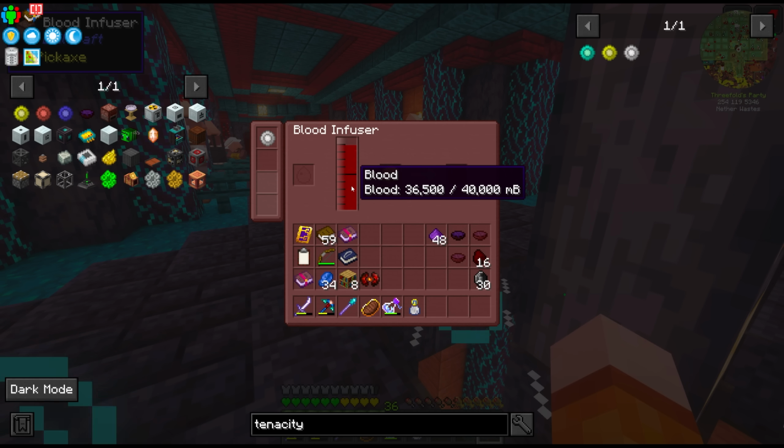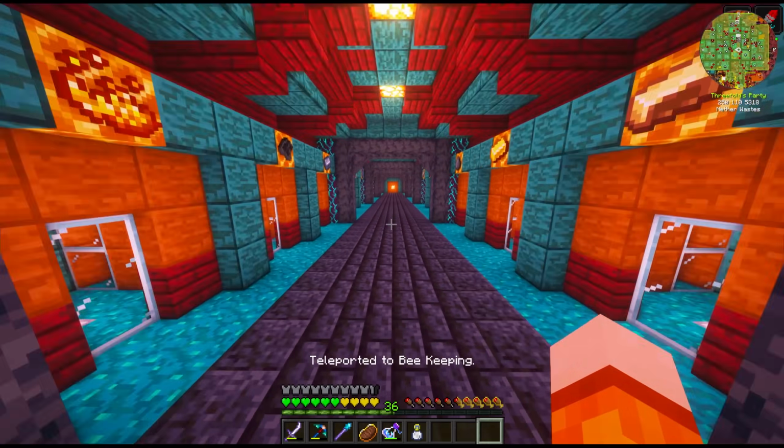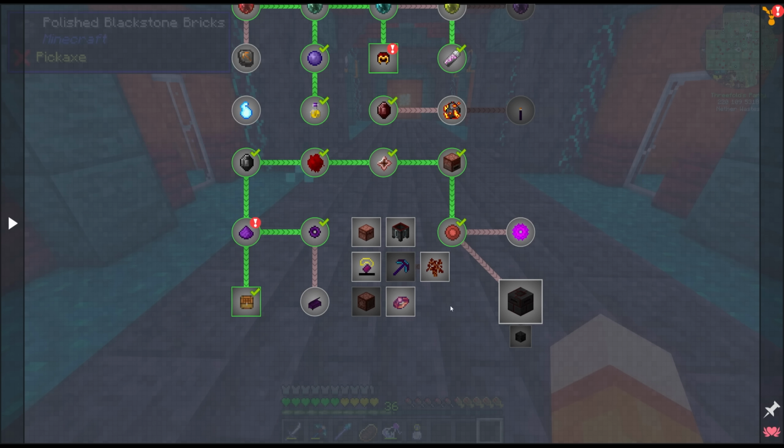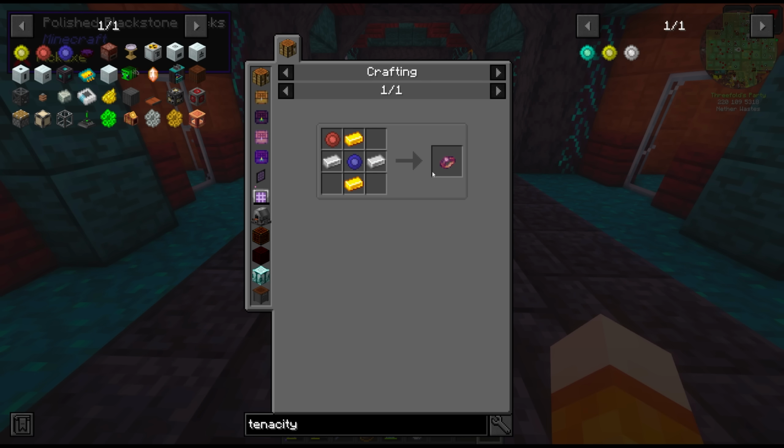Alright, so I believe we are almost prepared for the end dimension, assuming there's nothing stopping us actually getting there. So since previously we had speed on the living armour, that is no longer the case. We're kind of slow. And the upgrade points I would rather put elsewhere, as you've seen. I would like to make the Effortless ring from Evilcraft.